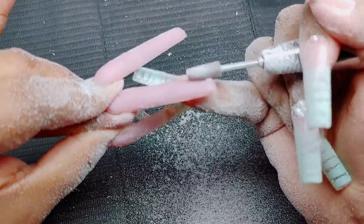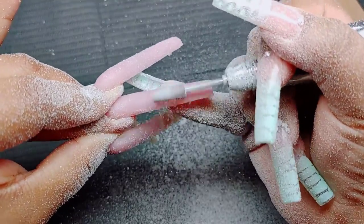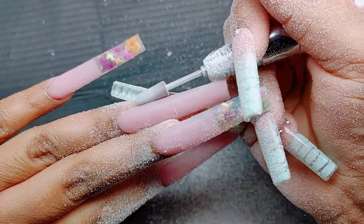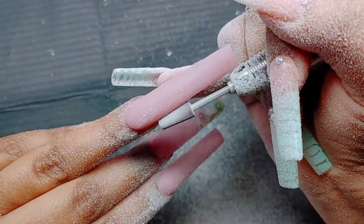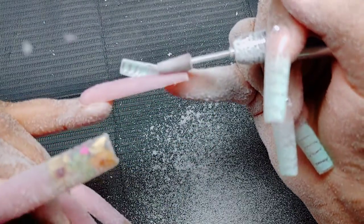Okay, baby girl, so here I really don't know what happened. I really think that I didn't press record or something. I don't know what happened, or if I lost the clip. But I didn't record the part where I was filing with my hand file.